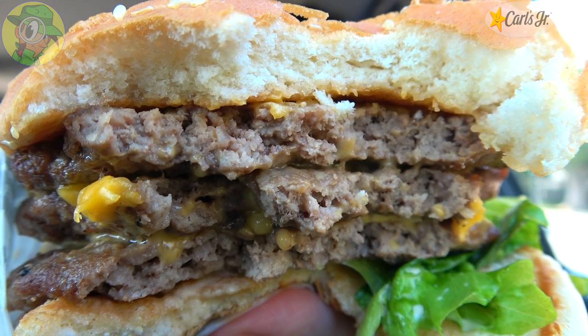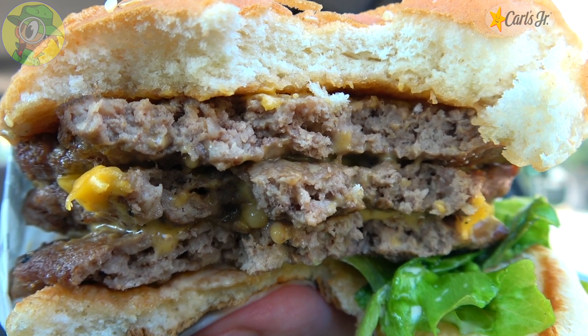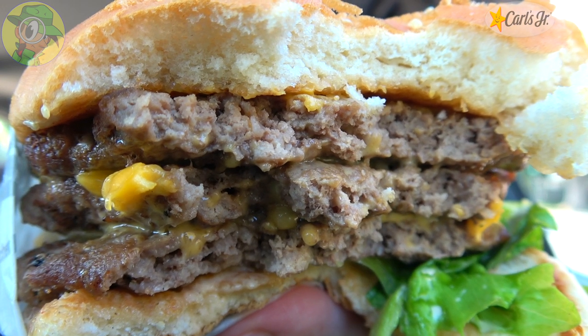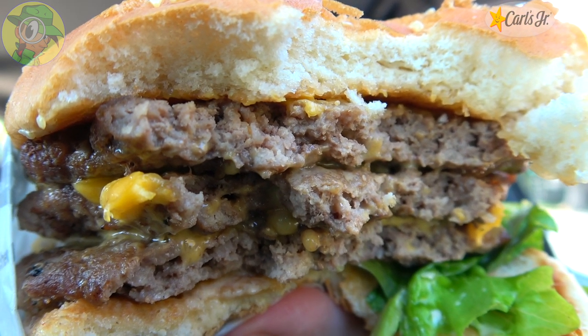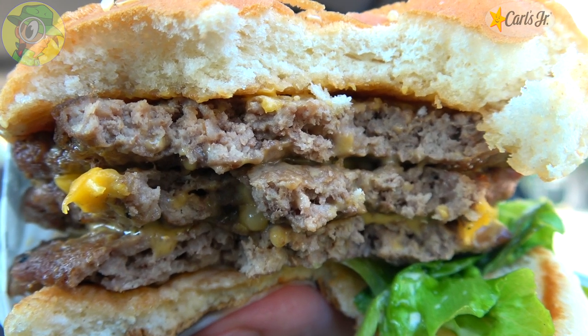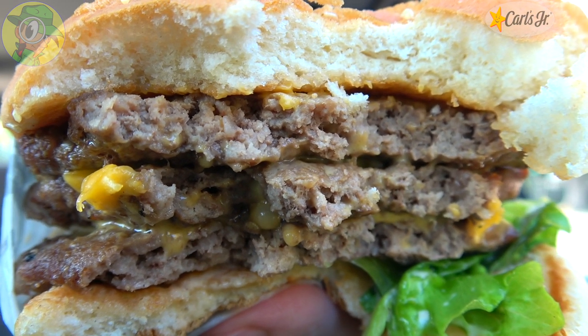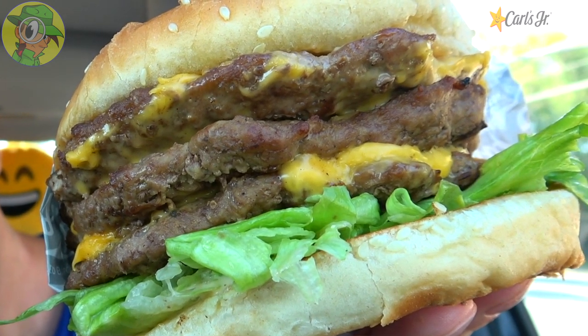The first two words that really stick in my mind right after these first couple of bites are easily: stupidly delicious. It's a meat and cheese showcase and while it's a little on the drier side, there is so much cheesy flavor on this one to really make up for that. It's more of an evolutionary step up from the regular Big Carl — I know that one's considered a Big Mac clone, but it doesn't have that middle bun. We are missing the pickles and onions, so this is really just the Thousand Island type sauce and lettuce, but plenty of meat and cheese. That's the real showcase for this one and I'm perfectly okay with that. I love the way the bun kind of melds around the meat and you can feel how much meat you are biting into. Then you get the nice cheese flavor and that Thousand Island dressing. There's just so much of everything on this burger — it's just crazy delicious. Scratch that, stupid delicious.